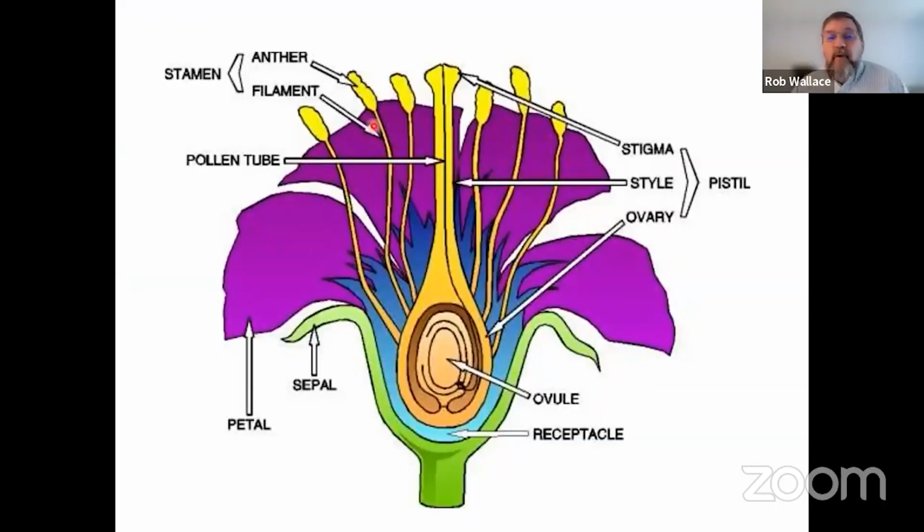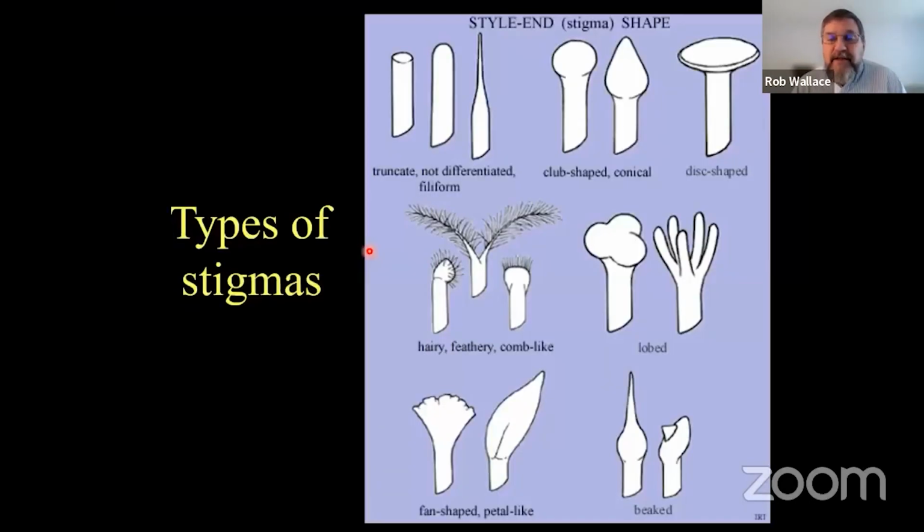So we don't necessarily want to have selfing where you take pollen from the anthers and put them directly on the stigma. You certainly want to move them to another flower if it's possible, and that will enhance that genetic diversity. The actual stigma morphology, where the pollen is deposited, is also relevant to the kind of pollinator that is being used. So lobed, flat disc-shaped, somewhat pointed, or large area fan-shaped type stigmas would indicate some form of insect or animal pollination, because there's got to be a large enough surface for the pollen to land on and stick to.